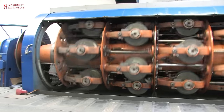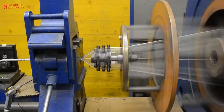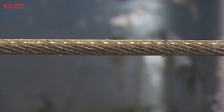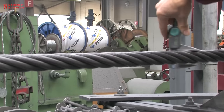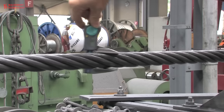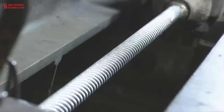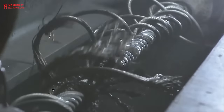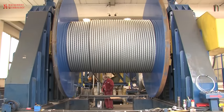Additionally, these standards define performance criteria, quality control procedures, and testing methods, ensuring that wire rope assemblies meet the expected strength, flexibility, durability, and service life requirements. Adhering to wire rope assembly standards provides reliability by minimizing unexpected failures, downtime, and costly repairs or replacements. Furthermore, standards establish specifications for wire rope construction, dimensions, fittings, and end terminations, ensuring that wire rope assemblies from different manufacturers can be safely interchanged or combined without compromising performance.